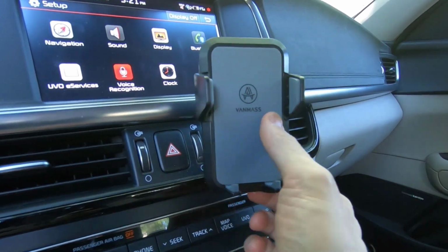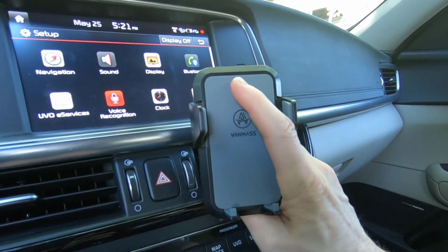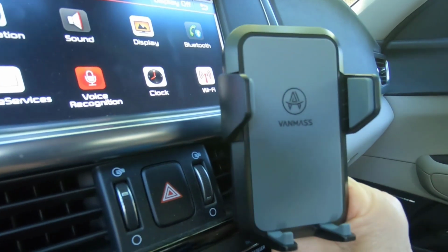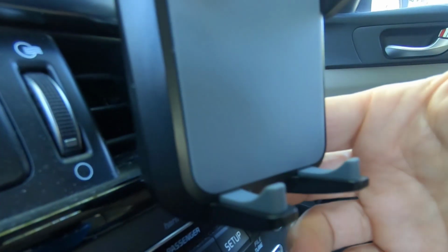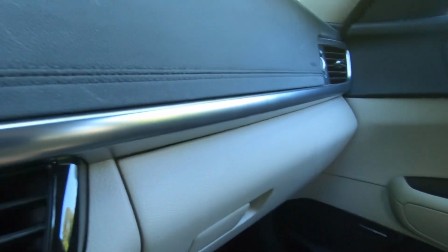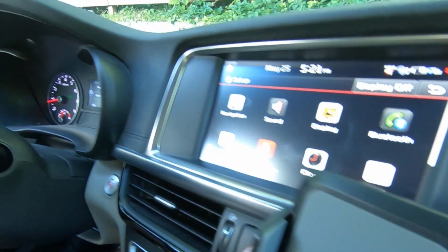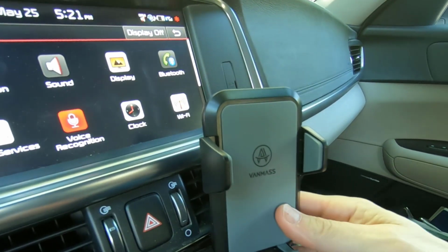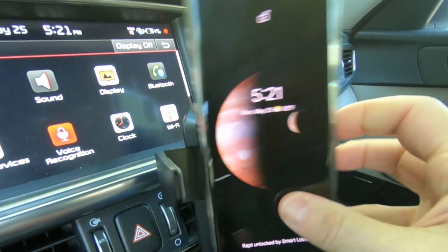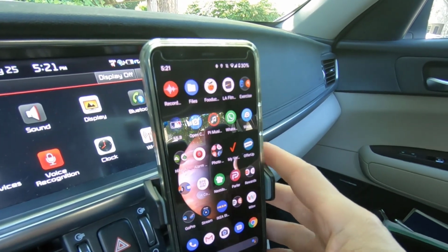So here we go. Okay, so we're gonna do the vent mount first. I've got the angle that I want, so it's pointing at me. And then we're gonna take the lever, and I am gonna pull it out. And so as you can see, it is on there. There's the lever right there on the bottom. Let me show you that. So right there, the lever is out. And now I'm gonna go ahead and put my phone in there. And now we're gonna go ahead and drive.